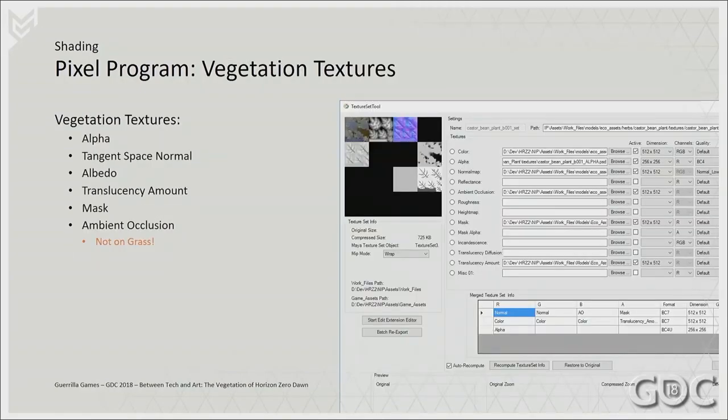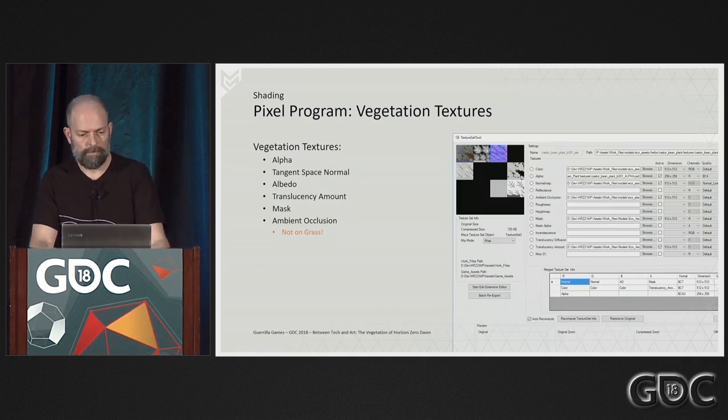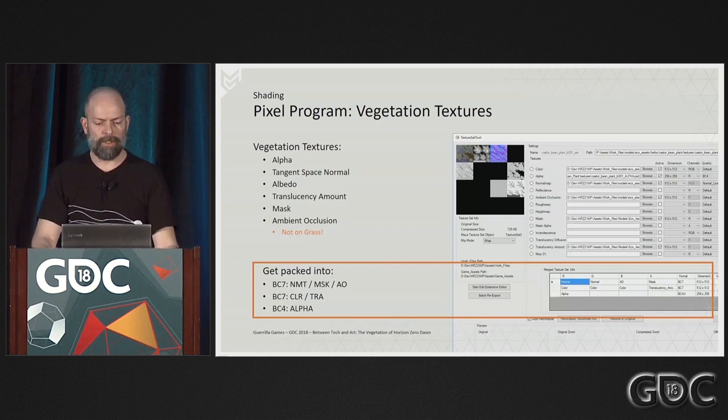And these are the textures that we supply to our shader, with the exception of grass, which never has an ambient occlusion texture. We also omit translucency when we render most barks. On the slide, you'll see a tool we have, which is our texture set tool. This is a cute little amazing tool that lets us load in Photoshop files, and with the push of a button, we'll pack these into compressed DDS files ready for use in game and editor.